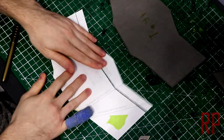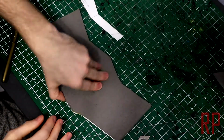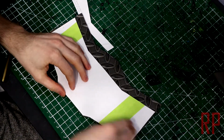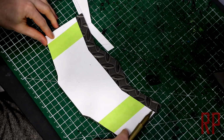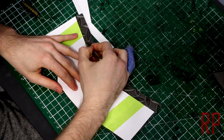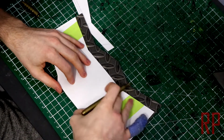You can use a Dremel to round it in better into shape. Moving on to ab plate number one. Currently tracing out the line for where ab plate number two is going to be glued in from behind and where it's going to be resting.